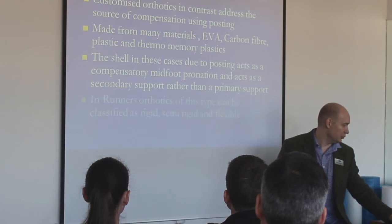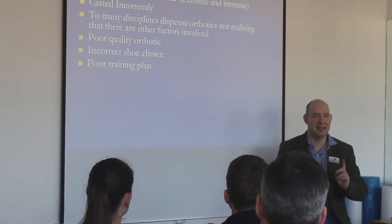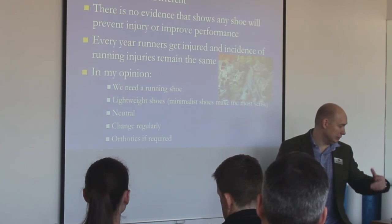I'll quickly move through this. This is quite interesting, why orthotics don't work. If someone's had orthotics in the past that haven't worked, I'll be more than happy at any stage to biomechanically review you and tell you why they haven't worked, okay? However, going forward, at the bottom there, one of the big reasons: strength and conditioning. That's why a lot of them don't work. Because we're running out of time now.